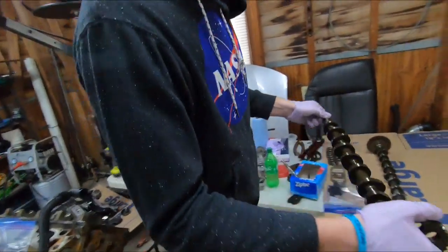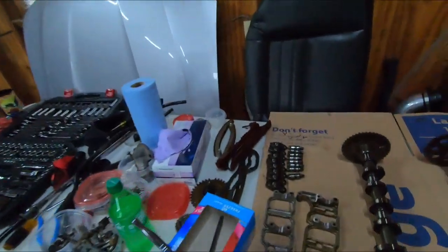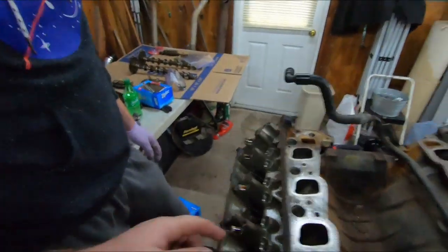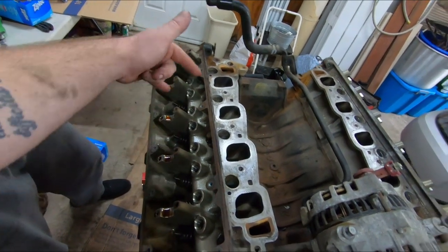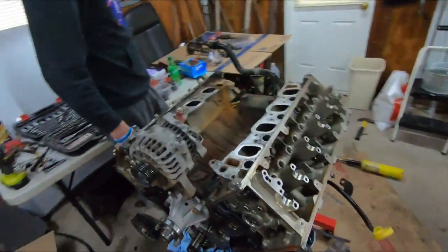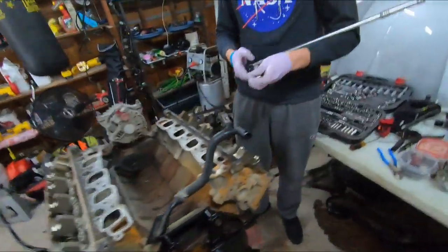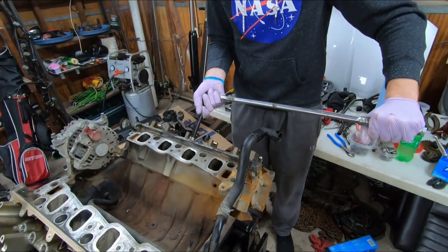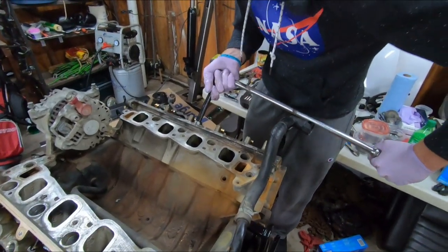You put it in the center next to it. All right. You're gonna have to use the breaker bar more than likely, and it's important that you start in the center and work your way out. So, like a quarter turn at a time. Start with the two center and then start Xing your way out of there. Like I said, give yourself a 90-degree turn to break them loose. Those are under like 100 and something foot-pounds, so you're gonna be pretty stout.